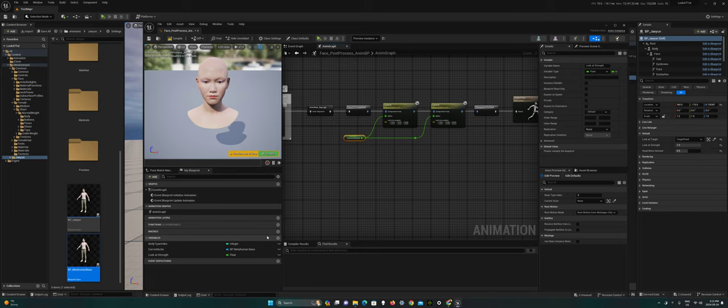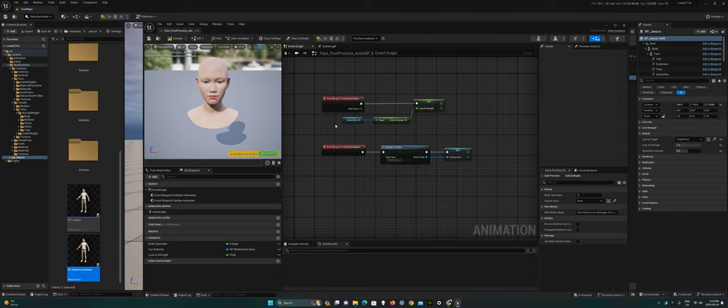So now we've basically connected that look at strength from the character blueprint through our event graph, which happens one time for every animation update. That's a very inexpensive operation, so we don't have to worry that it's happening frequently. Because that's going to change as we're animating it. We may want to animate that look at amount, so it has to change every frame. So that's why we are not setting it down here when we're initializing the animation. We're setting it up here during the animation. Okay, so that's the first one.